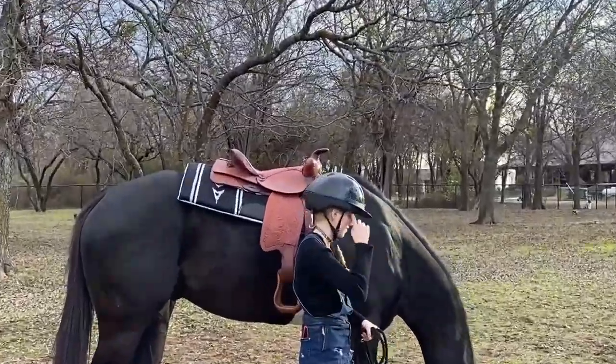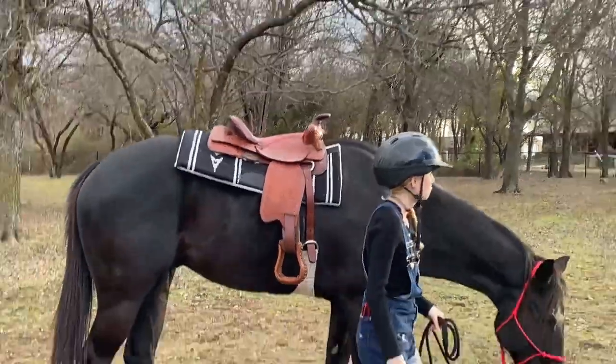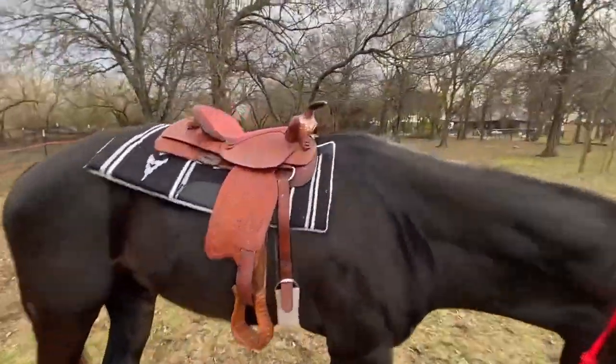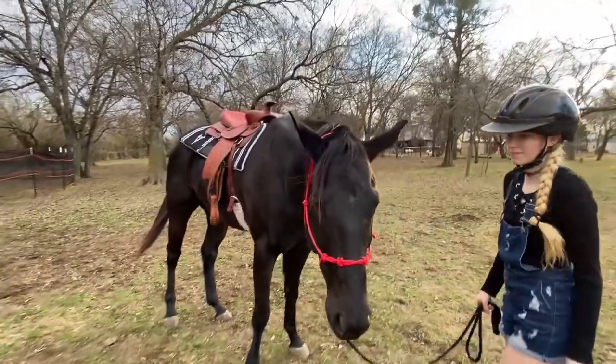The new saddle pad is very fun. It's got a little cut in it for his wither. Let me show you right here. See how that works? That way the pad has a space for his wither on the top there.